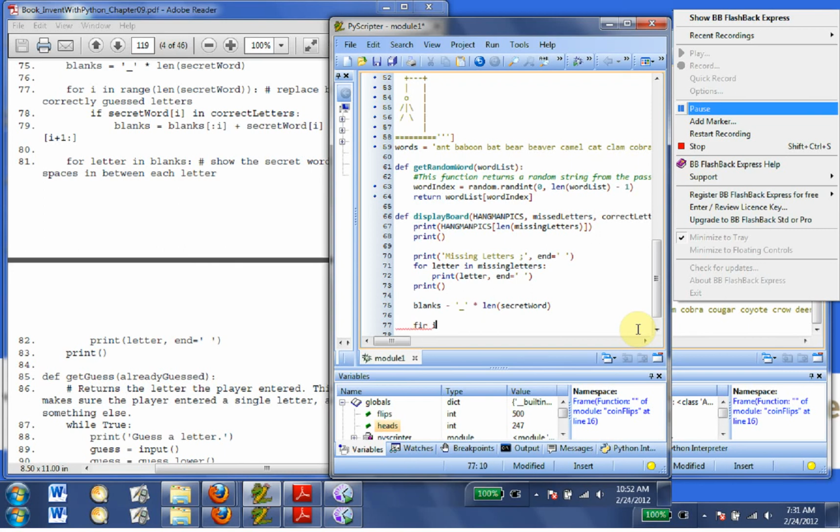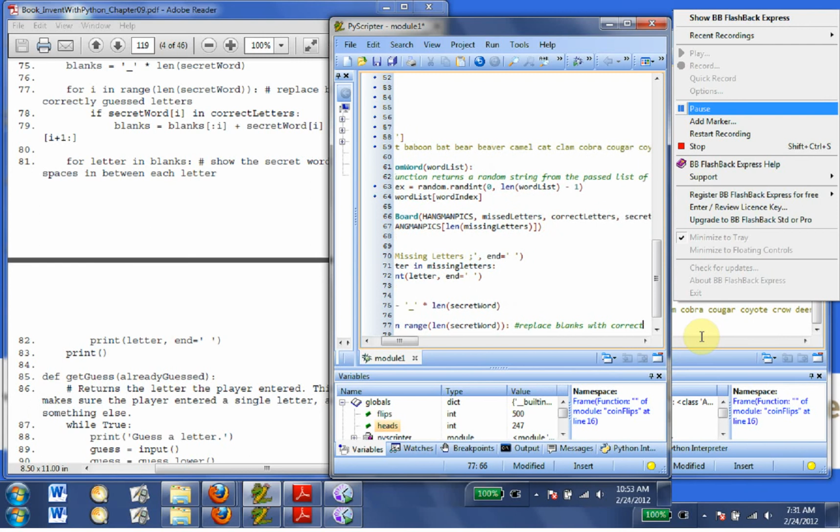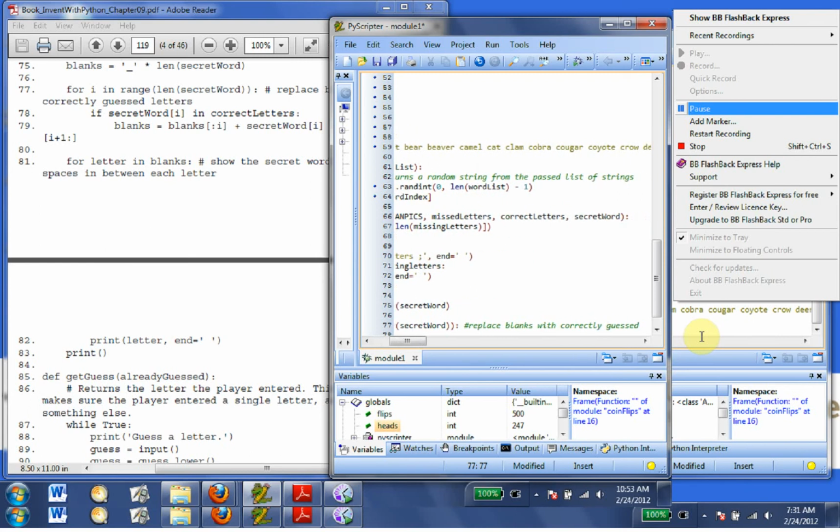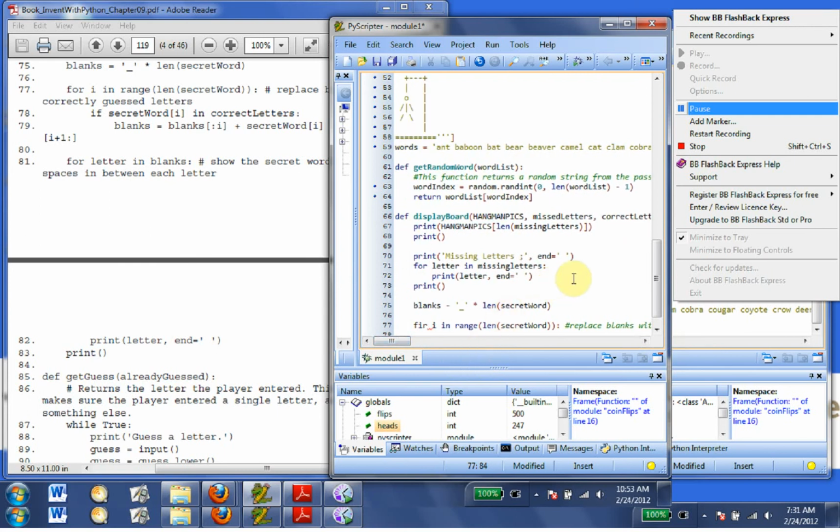So for i in range len of secret word again. Our comment tells us what we're going to do. This is going to replace blanks with correctly guessed letters. So in our last loop, we printed the missing letters.